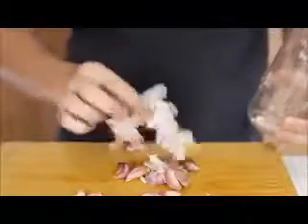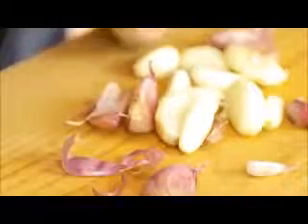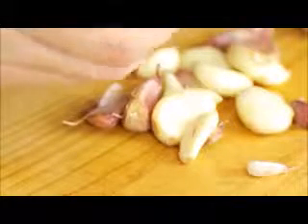Trick number five, staying on the same shaking idea: take a garlic bulb, place it in a jar, and shake like mad. Once you've done that, pop it out and remove some of the husks. Then put all the garlic cloves back inside, put the lid on, and shake like crazy again — just carry on shaking. Pop it out and all the skins have separated from the cloves; you can just pick them away. If any skins are still on, put them back in the jar and shake again, or just easily pull them off.